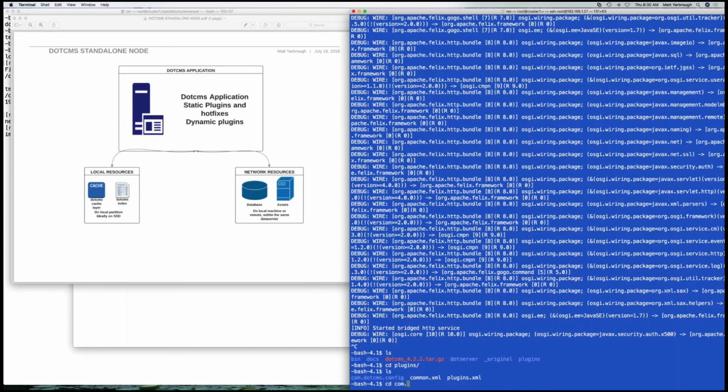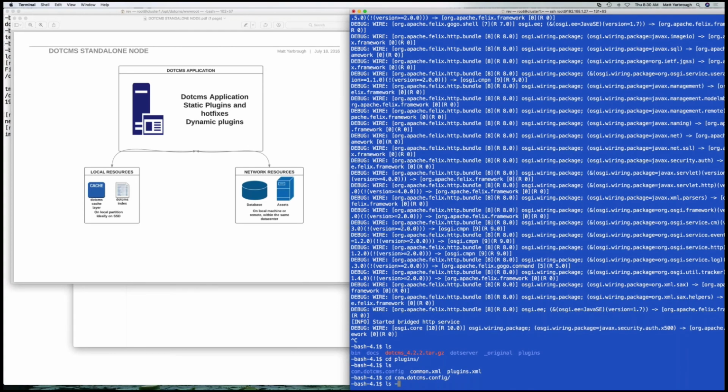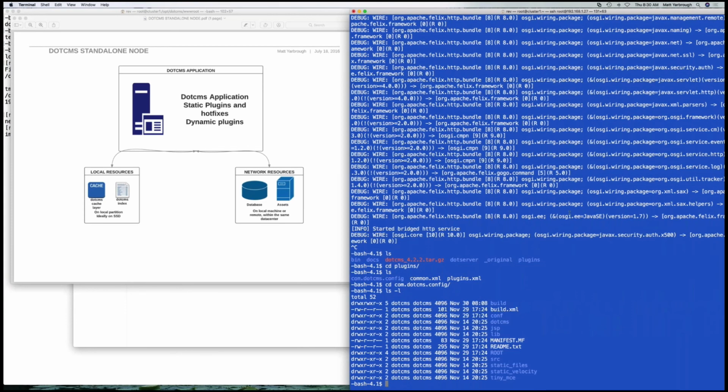So going into dotCMS config, we see a tree that looks like the dotCMS application tree. We've got a conf folder, we've got a JSP folder, there's a lib folder, and you can place JSPs, CSS files, XML files, whatever as needed in the place here that mirrors where they would go in the actual application tree. When you run the deploy plugins script, what it will do is it will copy all of those files to where they need to go.